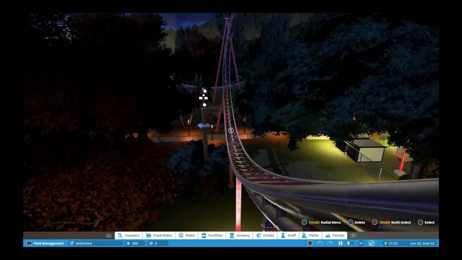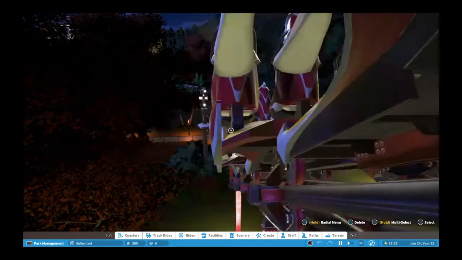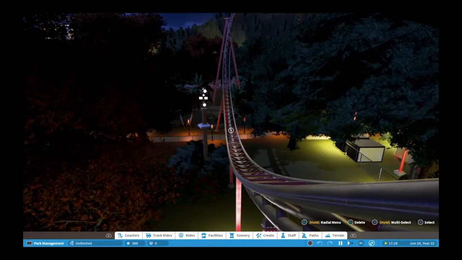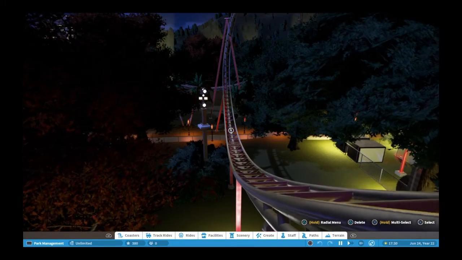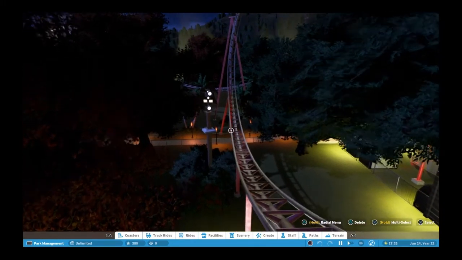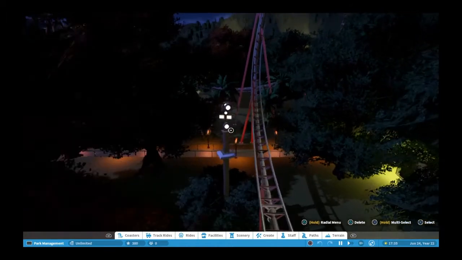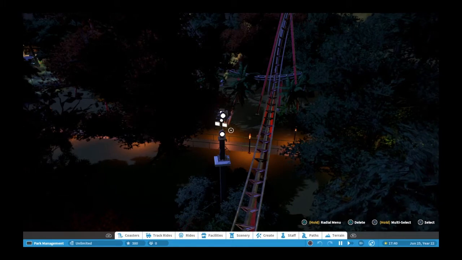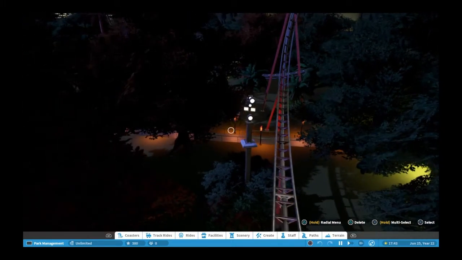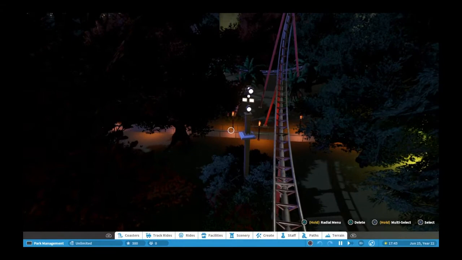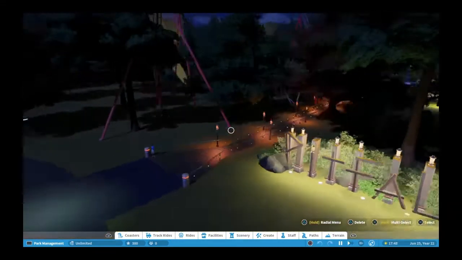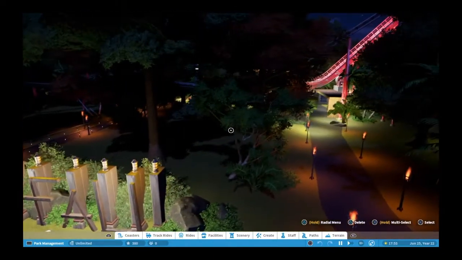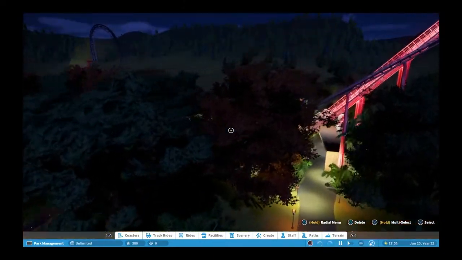Today, man, you're probably wondering why I'm sitting here looking at this light right here, right? Yeah, I just set up a ride camera on my newest ride, Pitfall. I was watching a video and I saw a coaster go through and it had the lights flashing. I was like, wait a minute, you can do that? So I decided to browse around and figure out how I can add that feature to my ride, because as you can see, I decorated the ride pretty nicely.